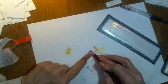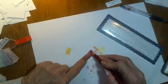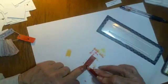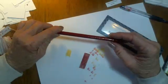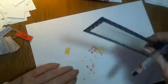Can you guys see, or am I just totally off camera? Yeah, I like that red a lot, a lot, a lot. That was just dark red. Way to name them.